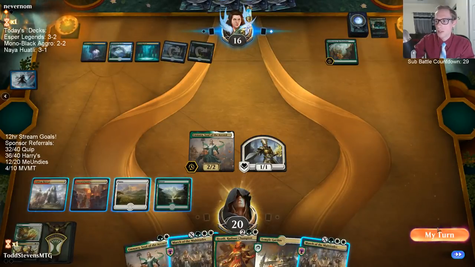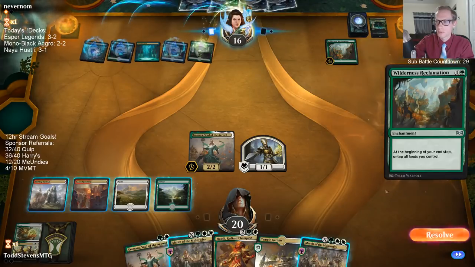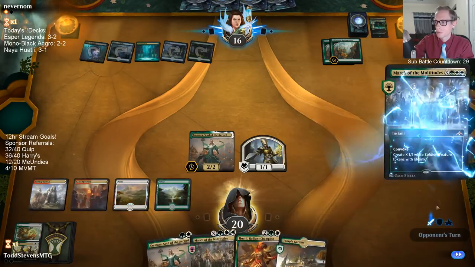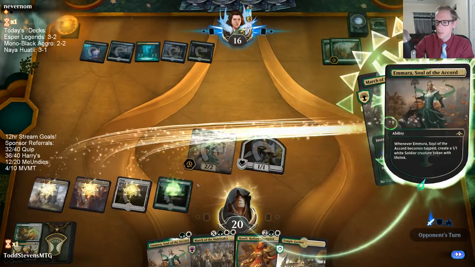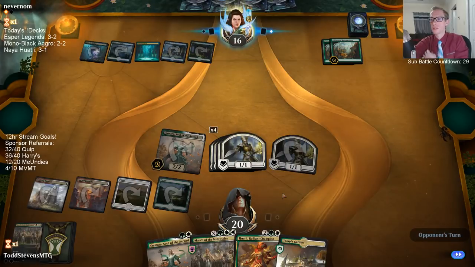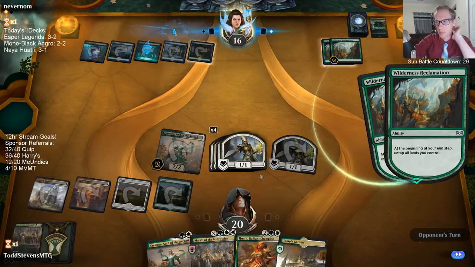I should mulligan if I don't have Cinder Vines in my hand. I don't know, my hand was kind of slow. It was kind of just Amara and nothing else. Wow. I didn't attack with Amara. Well, I guess I should have attacked with Amara, because it just makes the token anyway, and then we'd still have it for three. Yeah, still would have just been the same. So I could have just dealt that two damage.